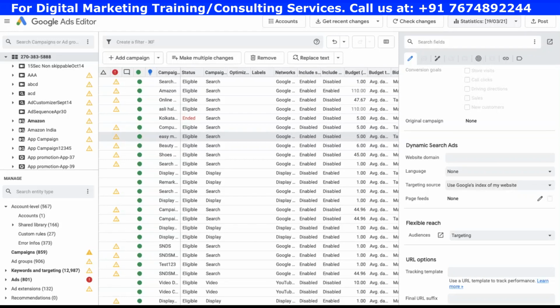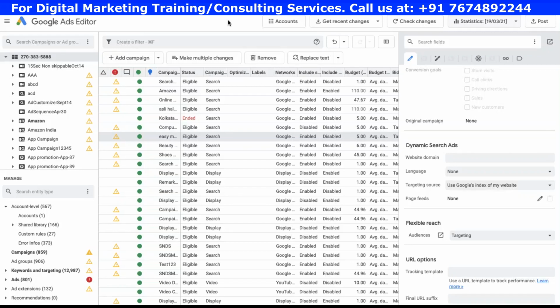To save yourself from all those scenarios, you can download this software and then upload the Google Ads account on this software. So now you get a replica of your live account into this software and you can start doing your changes in it. It will not impact the live account. The live account just runs as normal. So here in this software, you can create new campaigns, ad groups, ads, keywords, bids, budgets, all those changes you can do out here. Also, you can make changes to existing campaigns, ad groups as well. So let's have a look at the editor, how we can use this guys.